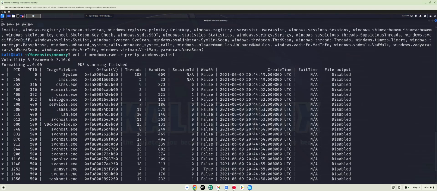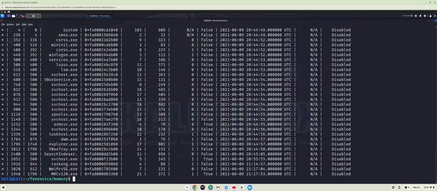Okay, so we could see what processes were running. So basically, this is just a detailed list of all the active Windows services at the time of the memory dump. All right.